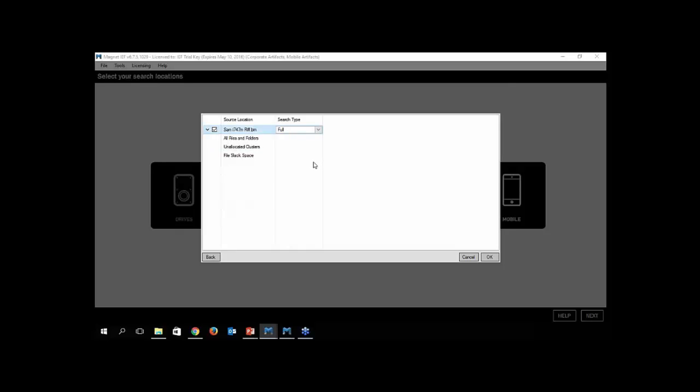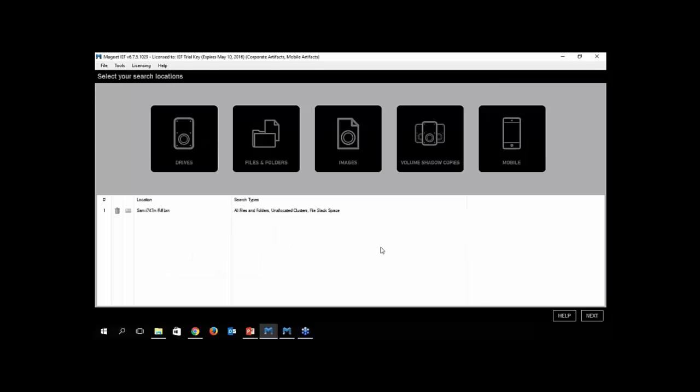It's going to do the full search, and we're going to leave it on the full search for our example here today. I'm going to hit OK. And then it gets queued up here in our search, and we actually still have these 5 buttons across the top. So one of the nice features of IEF is that you can actually analyze multiple devices, multiple phones, or a computer and a phone, or depending on what you have for your case, you can analyze all of that together. So this is a nice way to really look at everything for your case, whether you've got a suspect that's got a phone and a computer, you can analyze that all together.